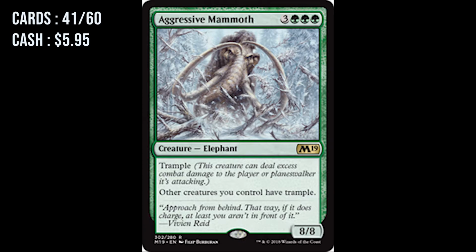One of the first ever Magic decks that I built was a green deck with a Force of Will in it. So that was also an 8/8 creature with trample, but it cost 8 mana to cast. And additionally there was an upkeep cost to that card. So this Aggressive Mammoth is a huge improvement over that card, and it's really great to have in this deck.